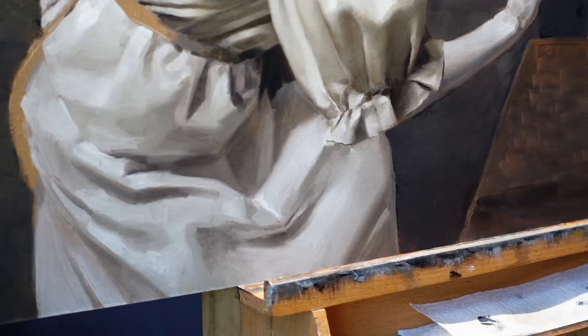I've got another maybe an hour and a half, 2 hours. It's a big section, but there are also big areas of color. There's not a lot of little details that are going to be difficult to capture. What I'm gonna run out of is my mixes of paint.